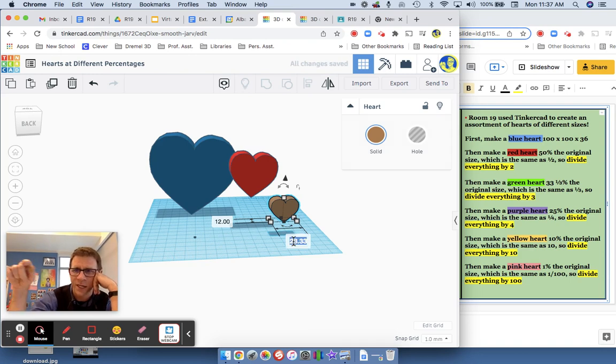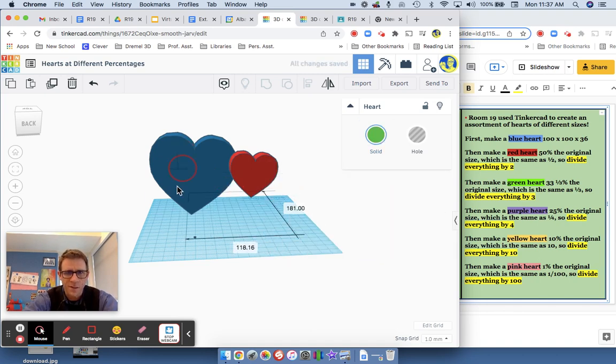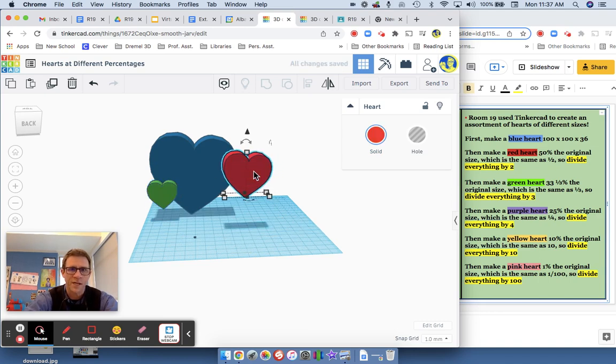So the width is 33.33 and the height is again 33.33. There you go. So this is the green heart, and the green heart is a third the original size.